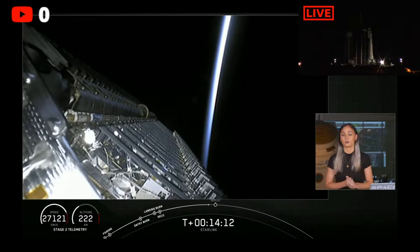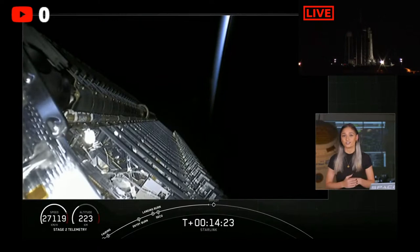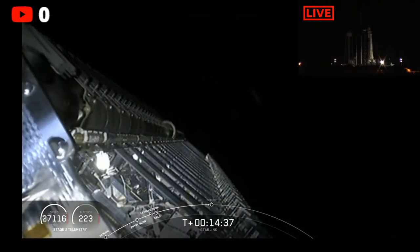We firmly believe in the importance of a natural night sky for all of us to enjoy, which is why we have been working with leading astronomers around the world to better understand the specifics of their observations and engineering changes we can make to reduce satellite brightness. One measure we're taking to accomplish this is adding a deployable visor to the satellite to block sunlight from hitting the brightest parts of the spacecraft. Now let's listen in to that call out for payload deploy. And again, the first unit with the sun visor is actually on this payload right here that you see in front of you.